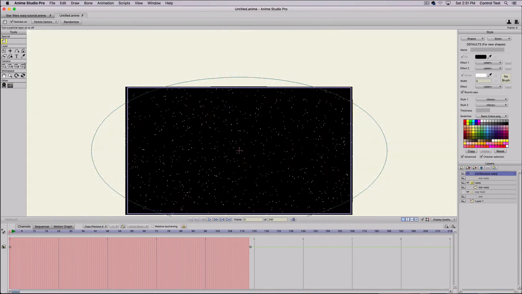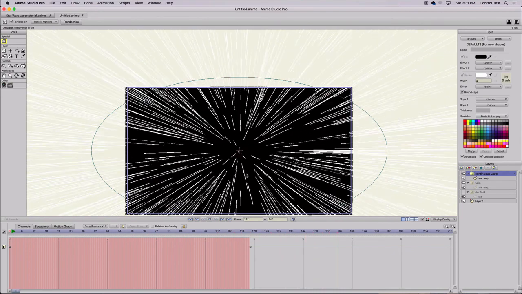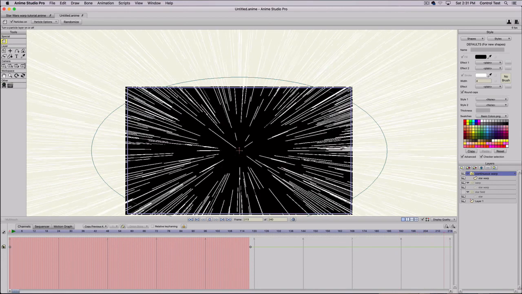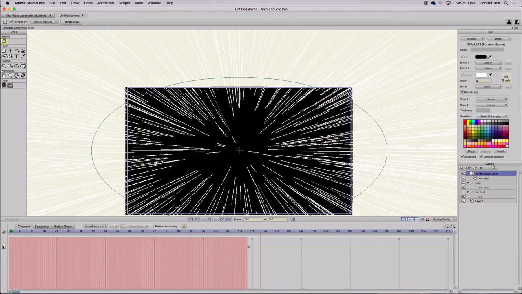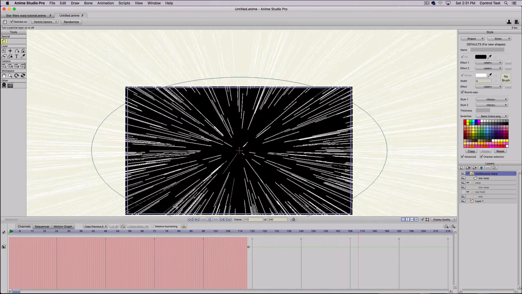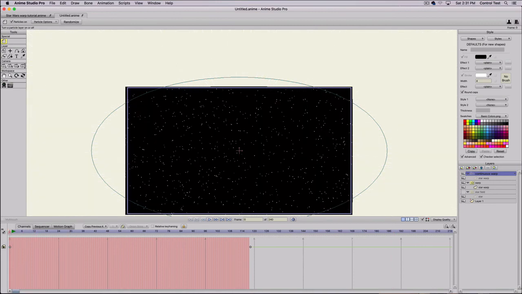So now we have an animation of two separate particle layers kind of merging into one. It starts off as a static star field, warps, and then it just looks like it keeps on going. So it's actually switching from one to the other. And that's how you can create a warp. And that's it. Again, sorry the tutorial's so long, but it's been a while. I'm a little rusty.